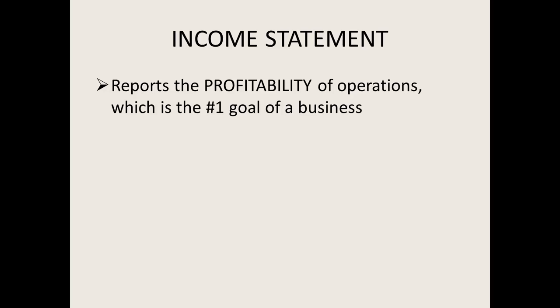Again, the income statement reports the profitability of operations, the number one goal of the business. If there is a manager that's running the business, then we're seeing if management has attained the number one goal of that business. It's for a specific period of time. So in the previous PowerPoint, we talked about how an income statement and the statement of owner's equity need to be shown. We have to show the interested user what period of time. Is it a week, a year, etc.